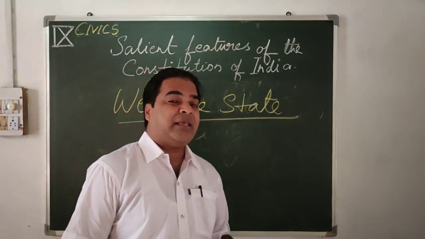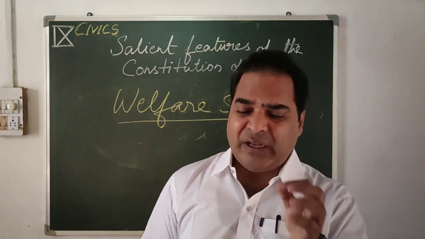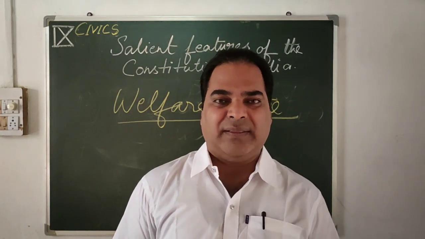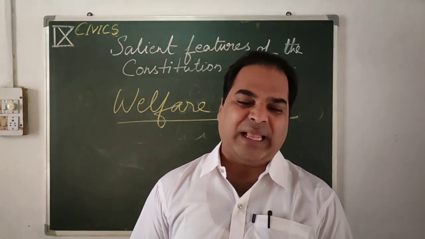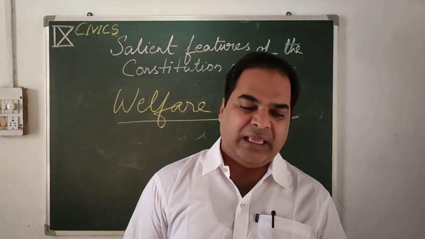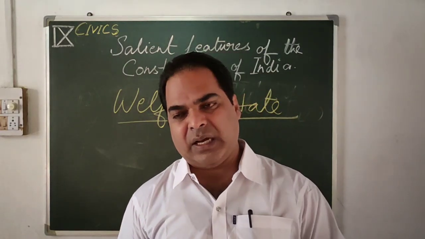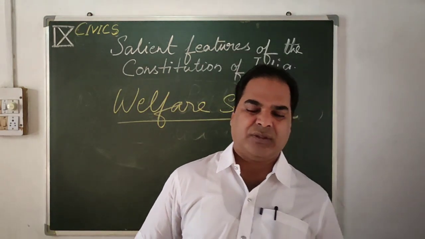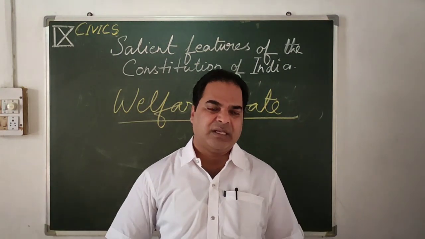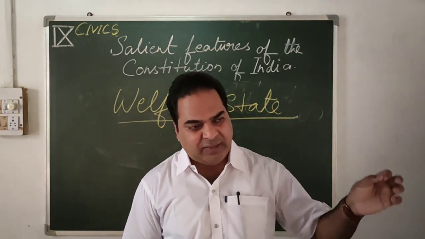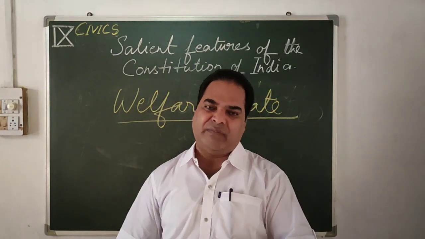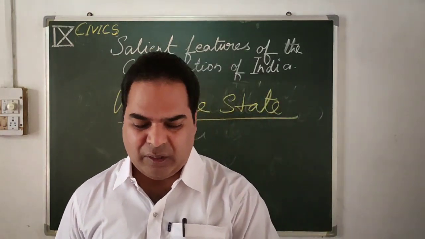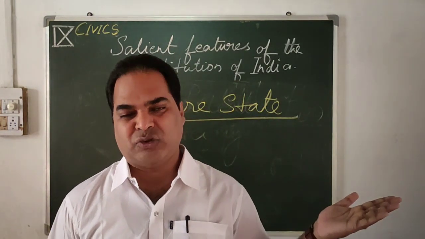So children, I think you understood about the Directive Principles. If each and every state follows the guidelines mentioned in the Directive Principles strictly, then socio-economic development can be achieved easily. And if it is not so, then there will always be a difference between the states in our own country. There will be imbalance. Some states will be highly developed and the people living in them will be more and more prosperous, whereas people living in some other states will be lagging behind, with no jobs, and in that case they will go to other states in search of jobs.